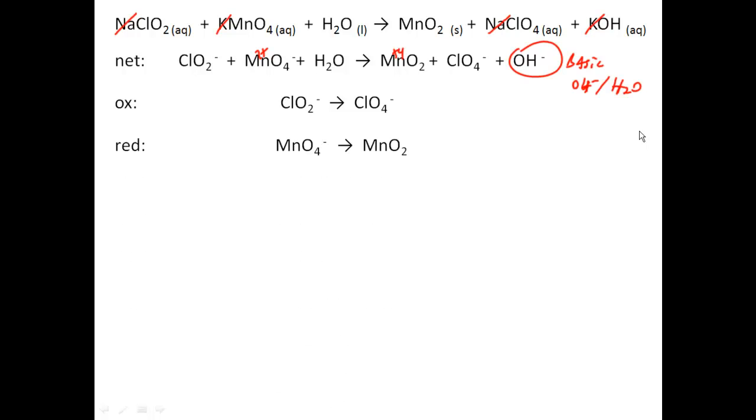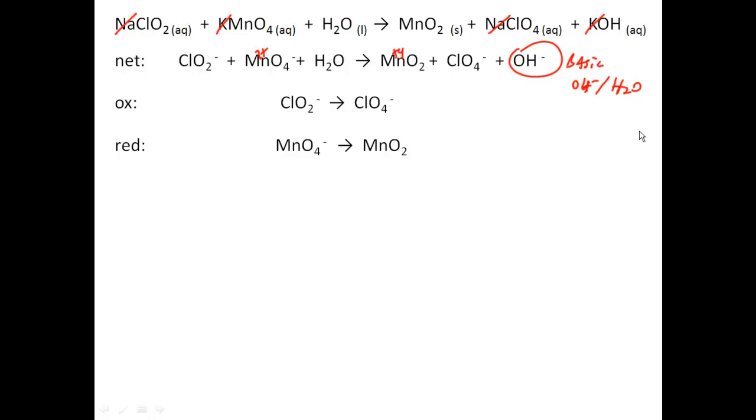After we figure out what's oxidized, what's reduced, we have to balance the atoms. Okay, so if we go through this, let's do the oxidation first. You can see I got 1 chlorine on both sides. That's not a problem. But then I got 2 oxygens on one side and 4 on the other. So there's no way I can balance that by just putting a coefficient. So this is where the OH- and water comes in.